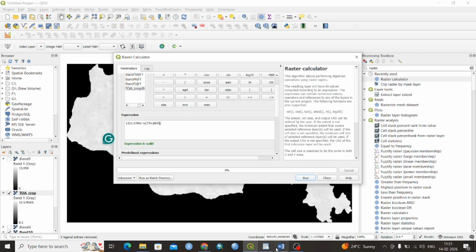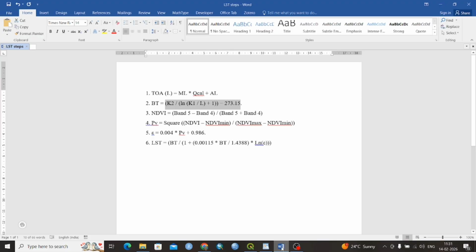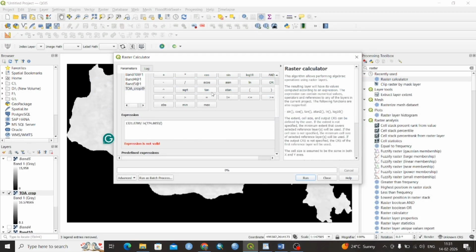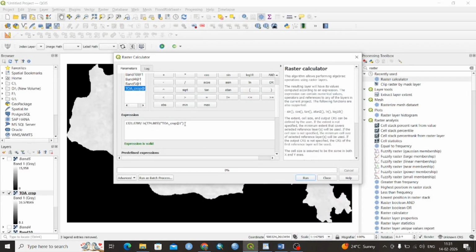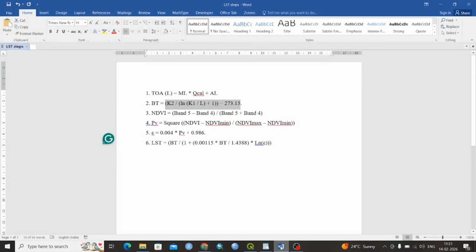It may change according to the changing of satellite image. Then we put a plus, divided by top of the atmosphere data, then plus 1 to complete this bracket, which is also a constant value.